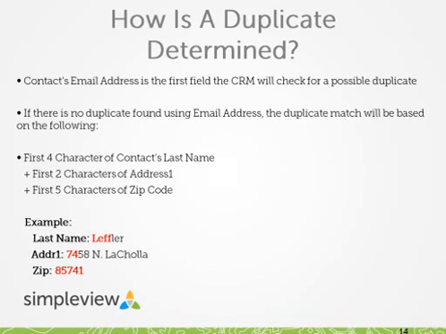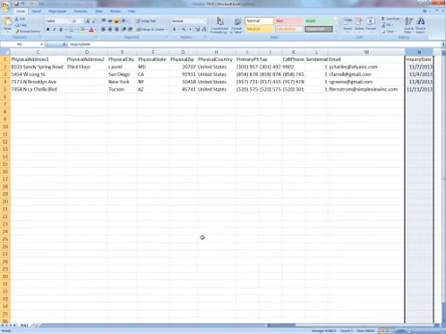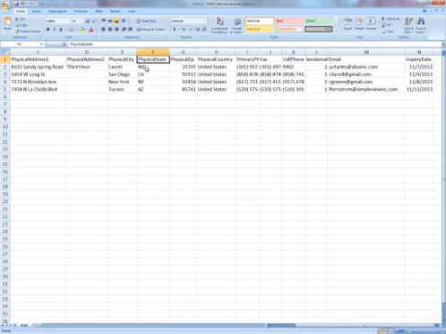All right, so I got another question about importing states that are spelled out. That is another thing I should have covered here in the document. Let me pull up my document again so that we can take a look at that. So the best thing to do here for the state column is we're always using abbreviations. That's the rule. The states always need to be abbreviated.